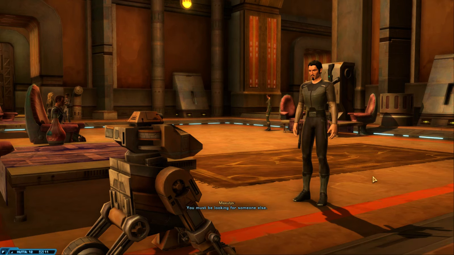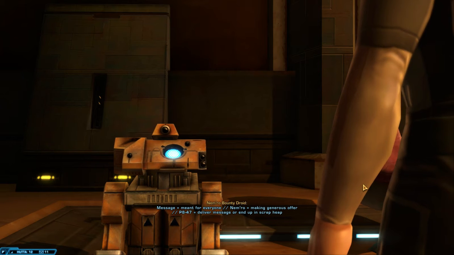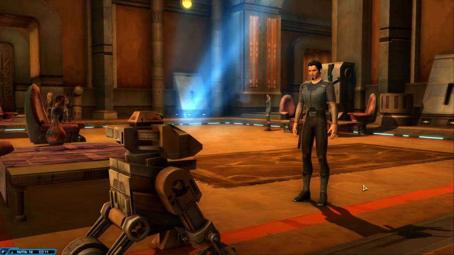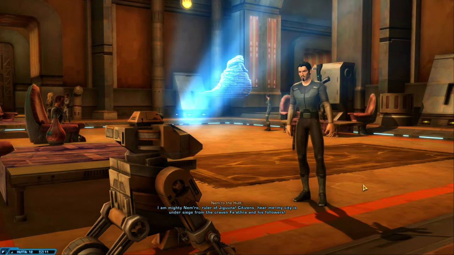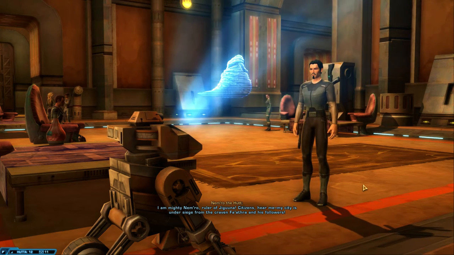Nimro doesn't know me. You must be looking for someone else. Credits are always good. Credits are money. Rulers, Guna, citizens, my cities, overseas.